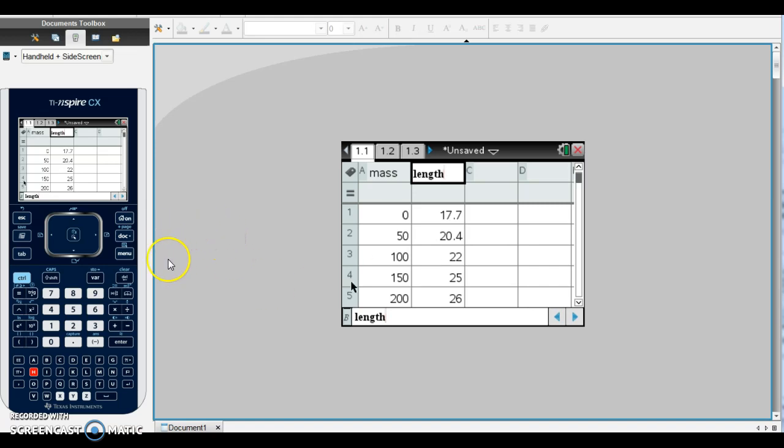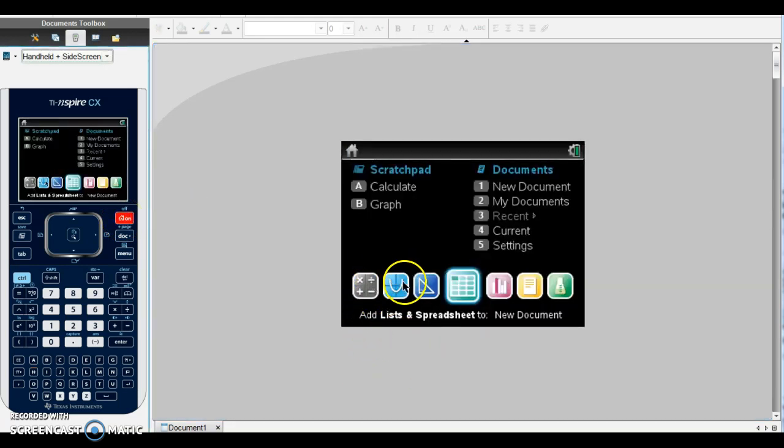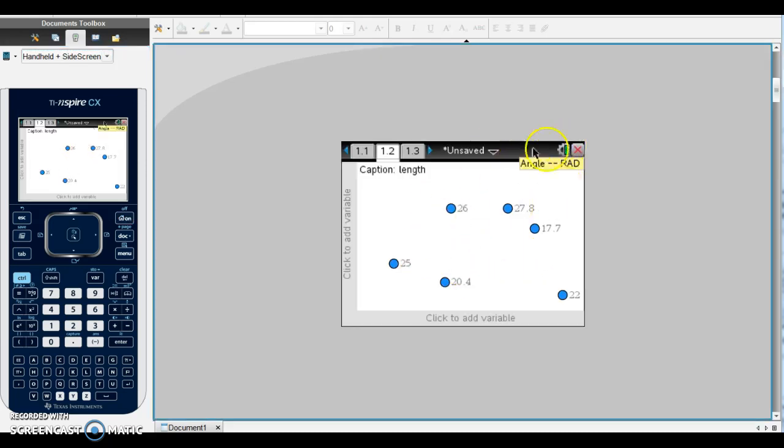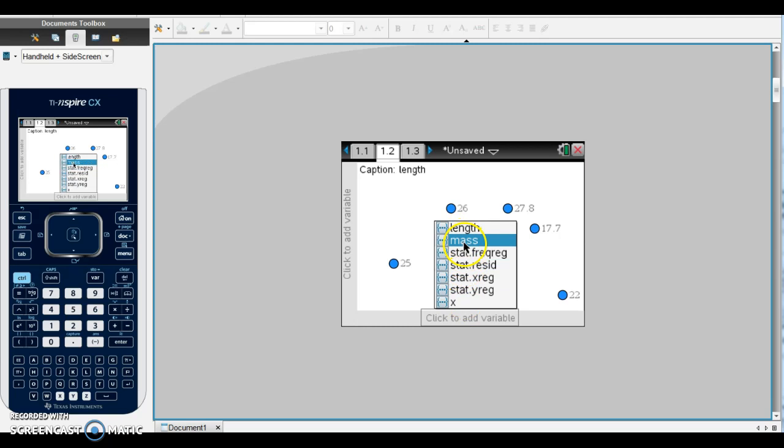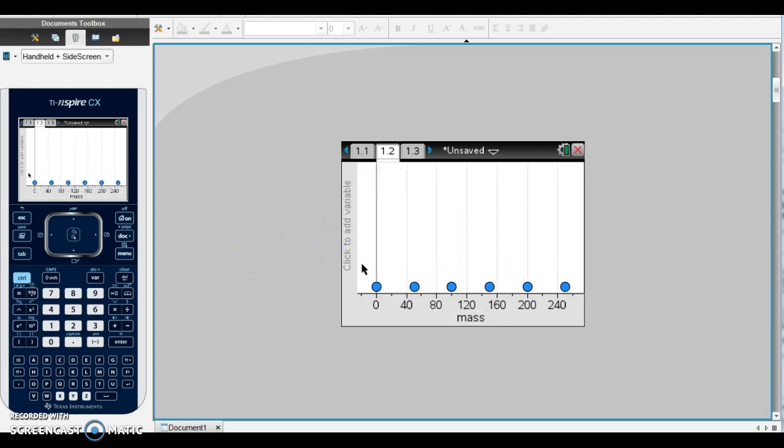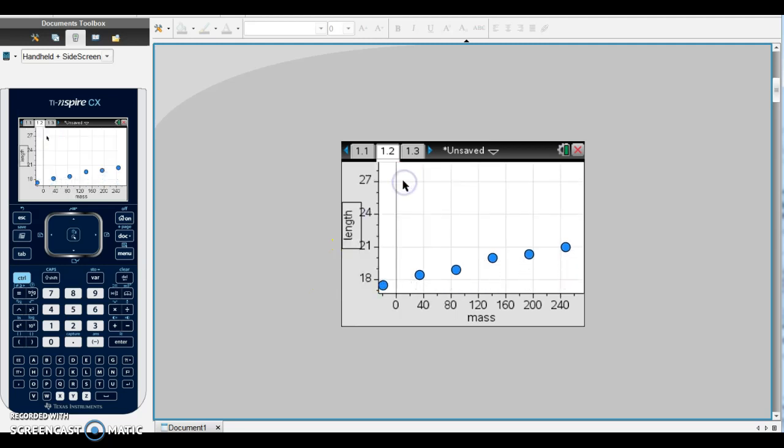To do that, go back to the home screen, and now to graph it, don't choose the graphing app right here, but instead choose the pink statistics tab right there. The data will always be all over the place. We need now to click our x-axis here and choose mass, and then also choose our y-axis right here, and that's going to be length. Now the data will line up with the appropriate axes labeled. You can see our data here.